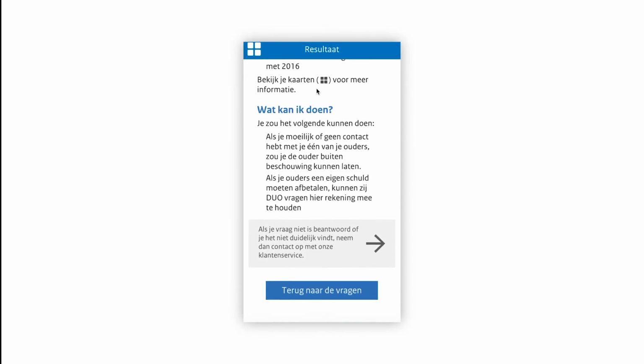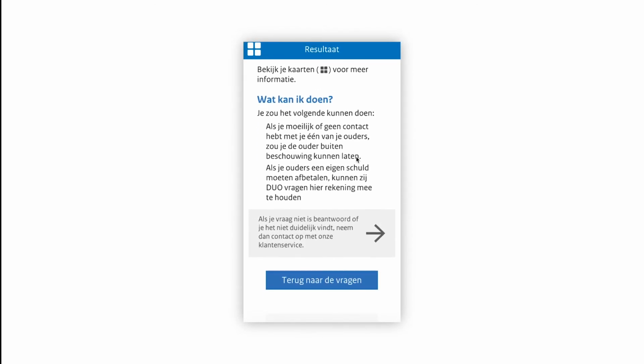Back to the results. In many cases, the user is advised on what to do with the clarification. For example, if they can't make ends meet when they have a low grant, they are advised to look into the exceptions of the policies. If the user still has questions, they are openly directed to the customer service.